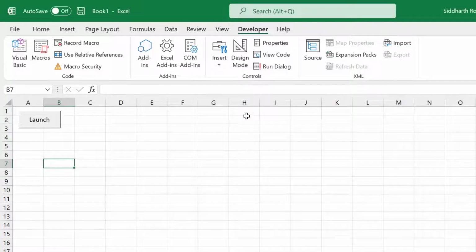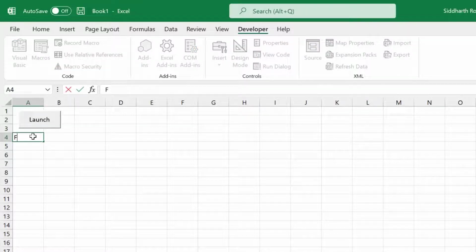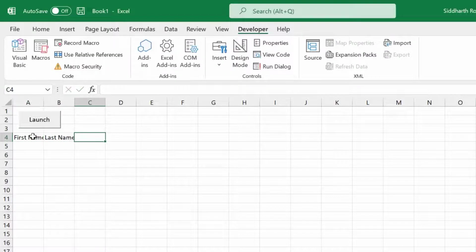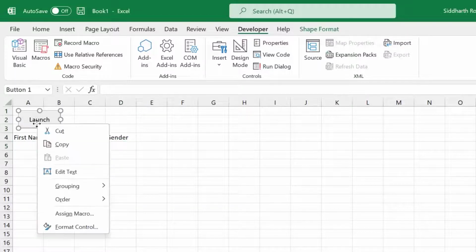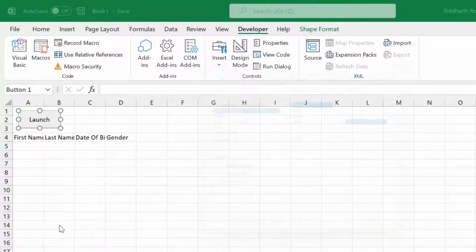So let's close this. In row 4, we will type the headers. The data will be saved below the headers. So here I will type first name, then we'll have last name, date of birth and gender. Let's increase the size of the column. But before you do that, right click on the button and click on Format Control.